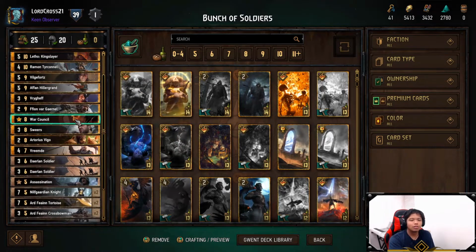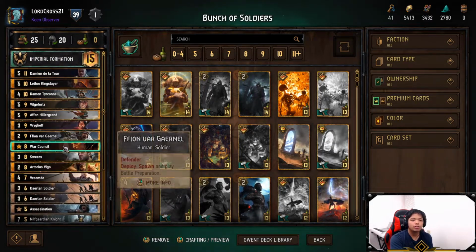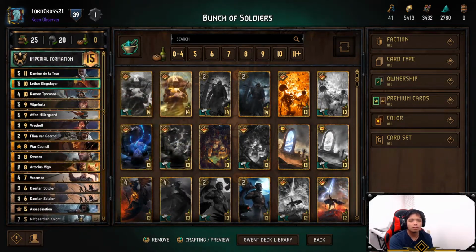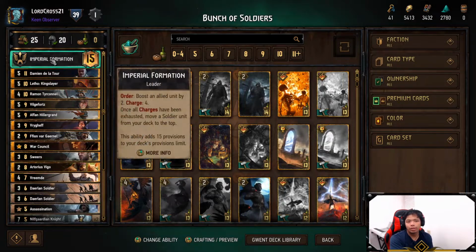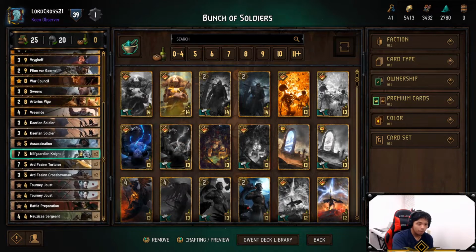So there's kind of 3 things going on here. You have tall bronzes, you have control, and you have, well, I wouldn't say disruption, but boost ability with Imperial Formation, Damien, Letho, etc. You kind of get the idea.